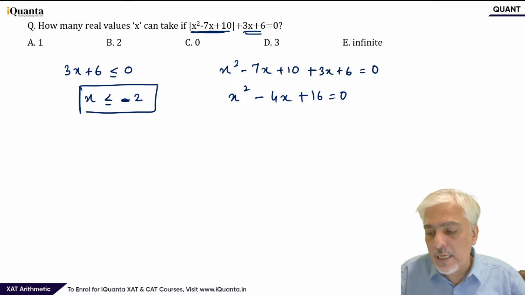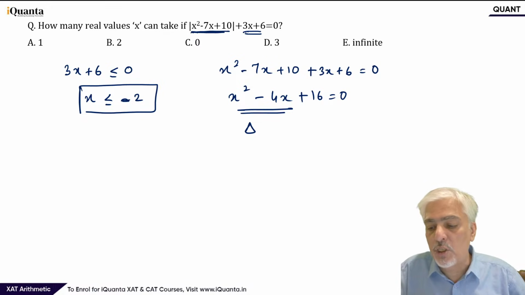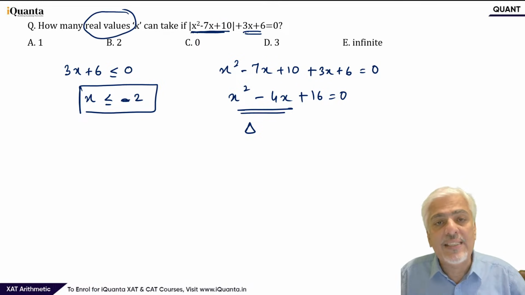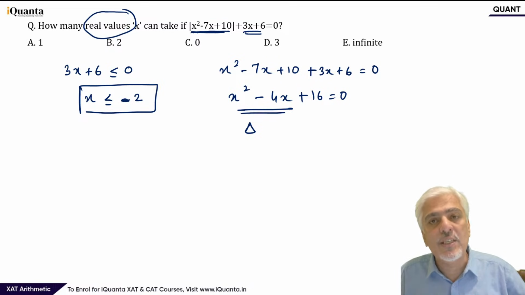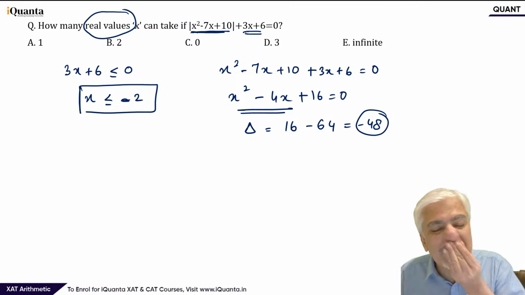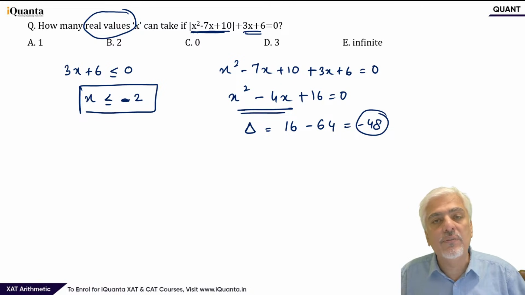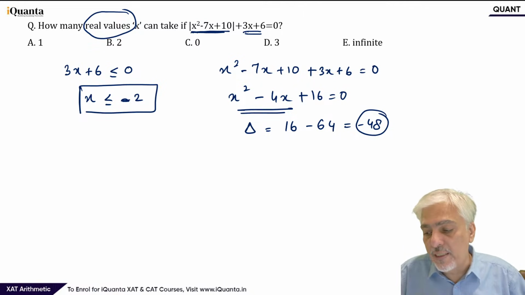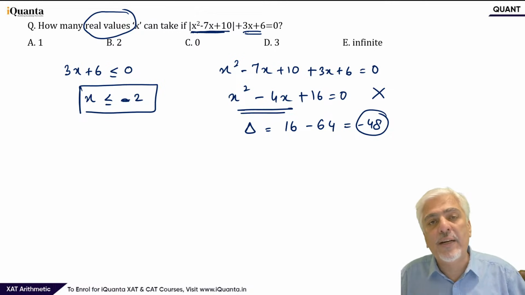Now, if you find the delta for this equation, delta is b square minus 4ac, because we want the roots to be real. So delta has to be greater than 0. So what will delta be for this, b square minus 4ac? So delta is coming negative. And because delta is coming negative, what do I come to know over here? Roots will not be real. For this case, there is no point taking them at all.